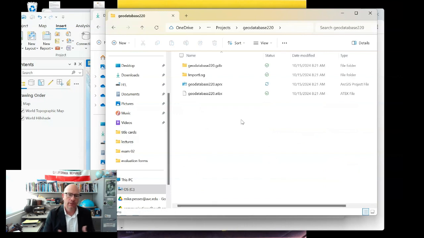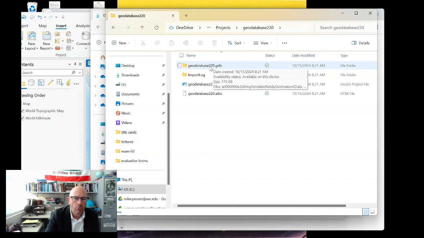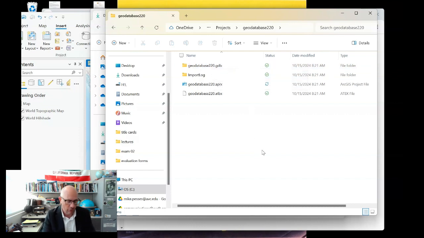And within here, this .aprx file that you can see over here, type ArcGIS project file, that's this whole map project thing that we created. Okay, that's what it's getting at right here. This geodatabase, so .gdb, is this empty one that's just automatically created within our map project. Whenever you make this map project, it automatically creates, with the same name as the project itself, a geodatabase in which you can save new data, create new data, edit stuff, whatever.